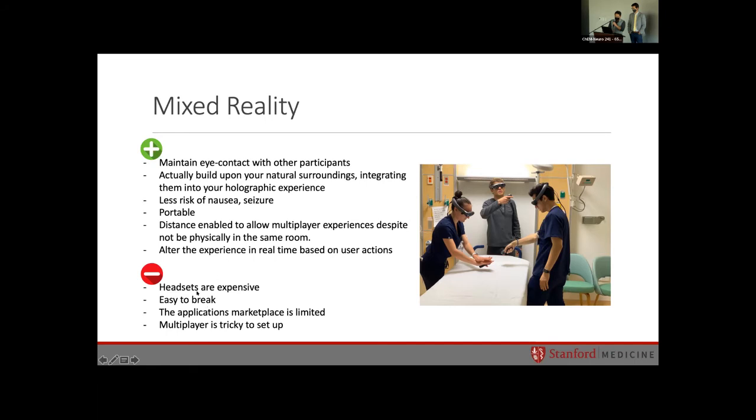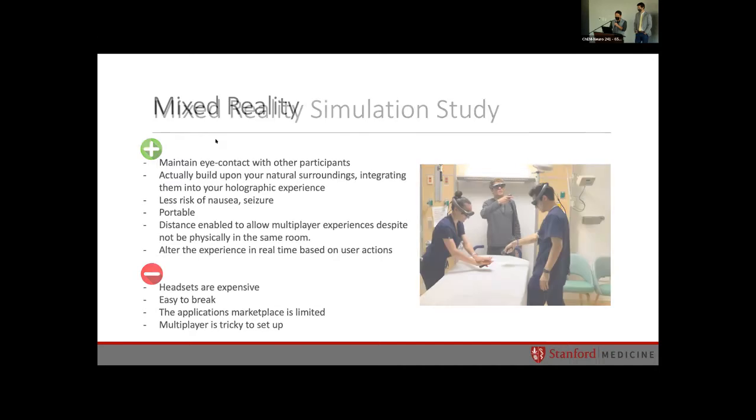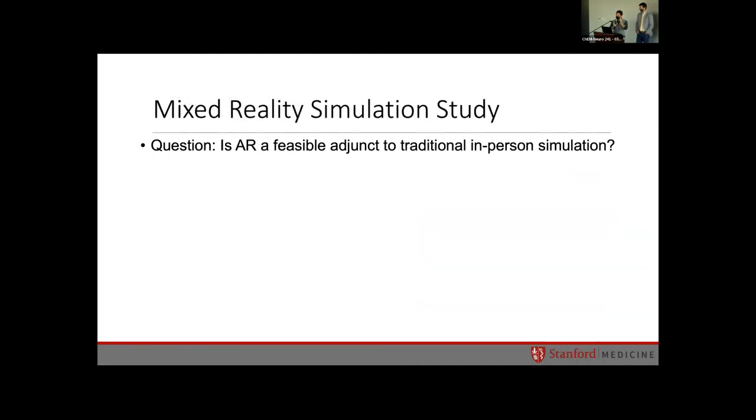Now, some of the potential negatives of mixed reality technology is the upfront cost. Each headset that we provide for the participants, am I allowed to say how much they are? Yeah. Okay, it costs about $2,000 for each headset. So if you want a simulation with 3 or 4 or 5 participants, that's $10,000 right there just to get the equipment. However, the advantage of that upfront cost is there's very little maintenance cost afterwards. Aside from software development, you don't have to do a whole lot in terms of maintaining equipment. You don't have to hire additional workers or instructors to maintain and run the simulations. We will talk a little bit more about some of the negatives as we go on as well. So we asked a very simple question.